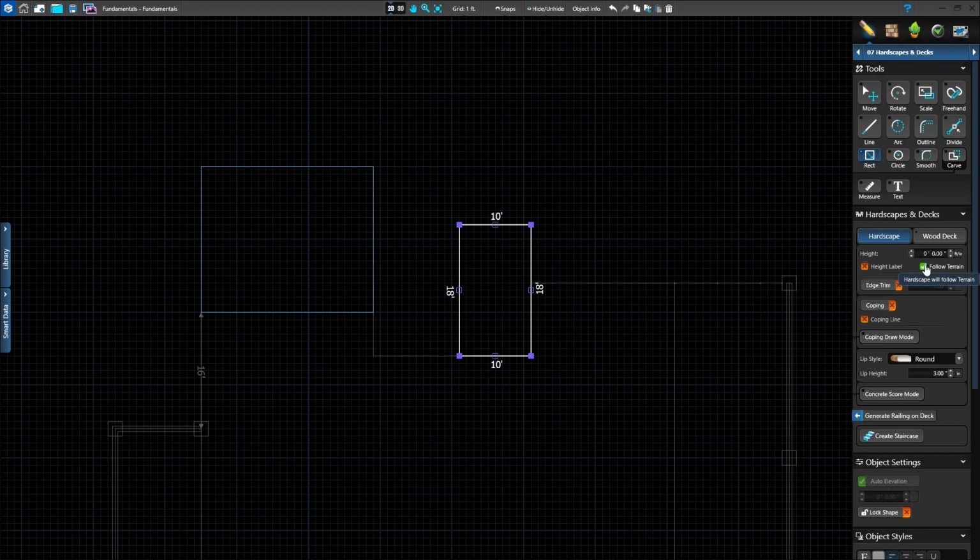And then turn off follow terrain. Okay, so when we actually apply the elevation change, you will see the difference in those two shapes, and that'll give you a really good understanding of why we set those shapes the way that we did.